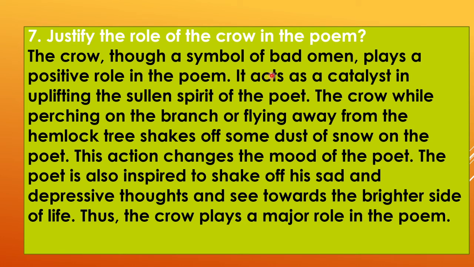Now, justify the role of the crow in the poem. The crow, though a symbol of bad omen, plays a positive role in the poem. It acts as a catalyst in uplifting the sullen spirit of the poet. The crow, while perching on the branch or flying away from the hemlock tree, shakes off some dust of snow on the poet. So, this action changes the mood of the poet. The poet is also inspired to shake off his sad and depressive thoughts and see towards the brighter side of life. Thus, the crow plays a major role in the poem. So, as dust of snow is shaken off from the branches and it falls on the poet, similarly, the poet is inspired to shake off his troubles and his problems and see towards the brighter side of life.